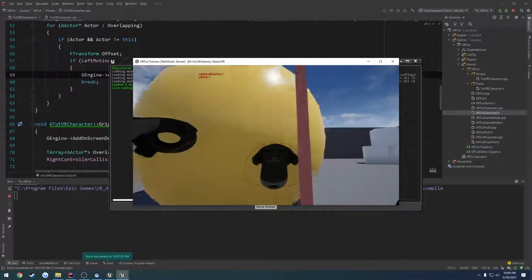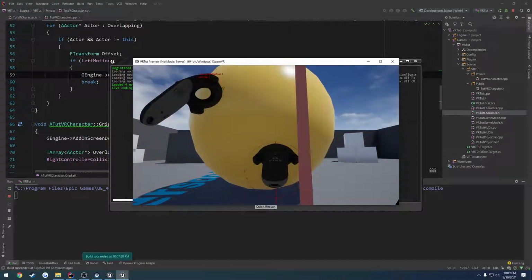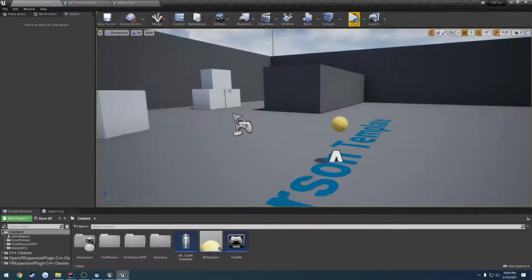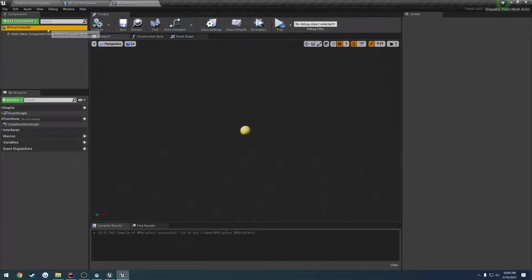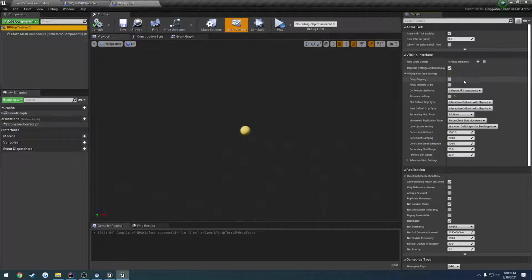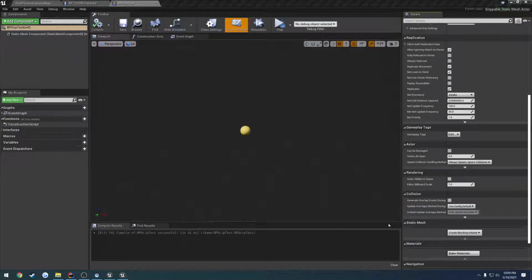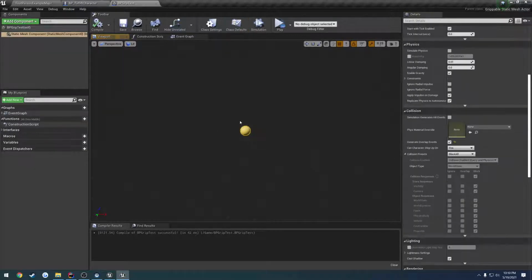Pick it up. As you can see, it's just massive, but it is connected to my controller. So for some odd reason, it is scaling itself right back up. I'm not sure if there's a setting here that I'm missing. I do not see anywhere where it would be setting it to scale up. So I'm going to go ahead and make another quick little sphere in Blender and import that, and I'll be right back. So obviously the download for it will be in the description.